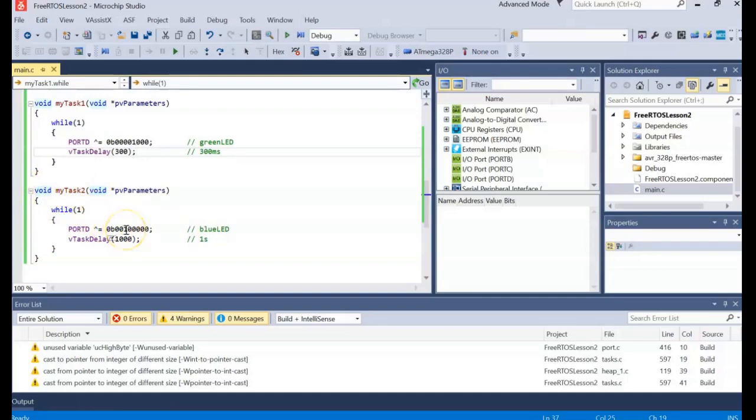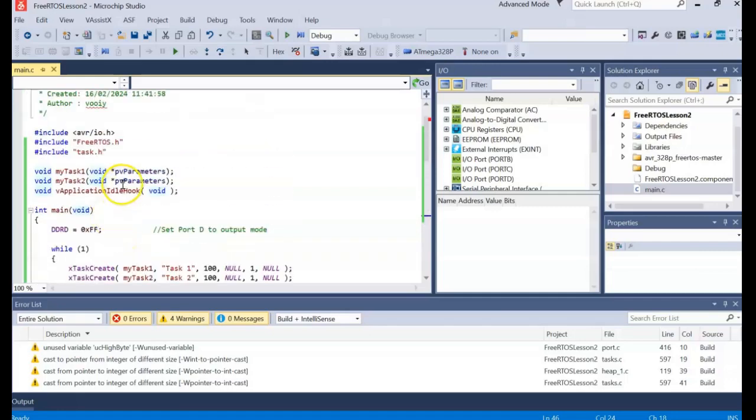Here we are going to blink bit 5 of the ATmega328P port D. And here in vTaskDelay, we assign 1000 milliseconds. That is a 1 second delay value. All right, so that is the second task.